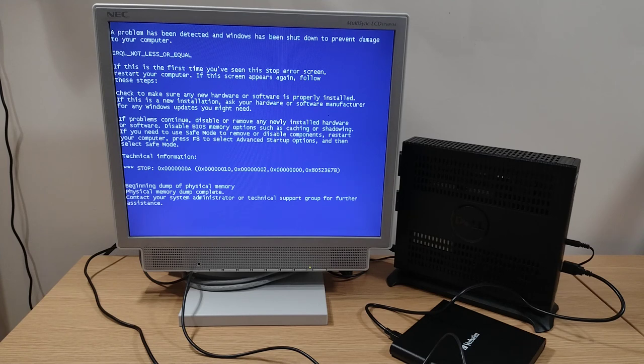Looks like this isn't going to be quite as straightforward as I hoped. Had this blue screen error come up, giving it a restart, exactly the same errors come up at the exact same place, so obviously I need to do a bit of digging into this and try and figure out what the problem is.